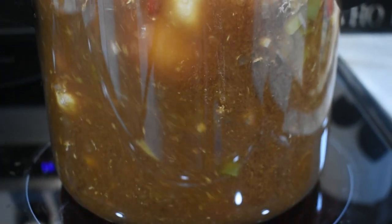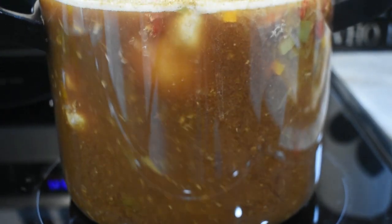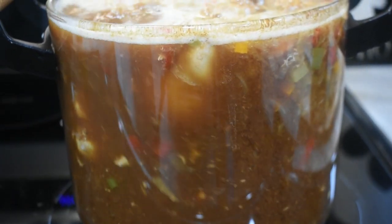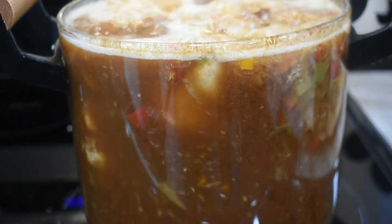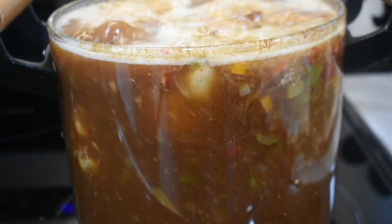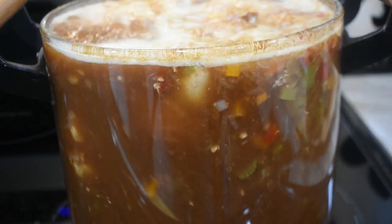Okay, y'all. So somehow we lost the audio to this part of our video, but this is where we went back and added in the sausage, added about 2 tablespoons of our Nunu's Cajun seasoning, about 4 cloves of garlic, and just let this simmer until everything was all cooked through. We just served it over some white rice, and we skipped the bread for today. None of us were really feeling it, so it wasn't a big mess.